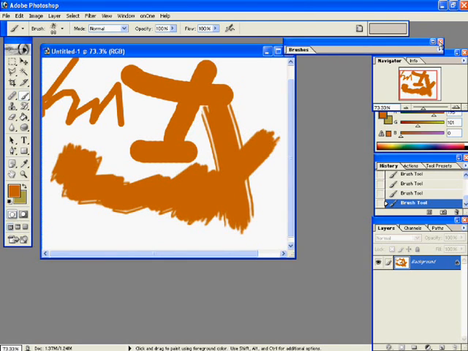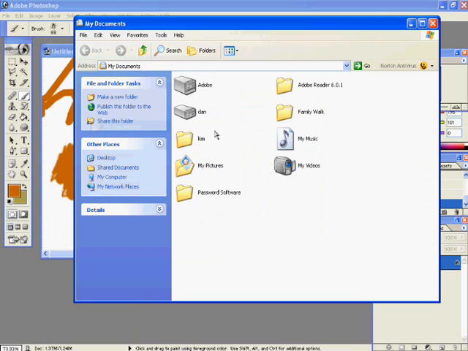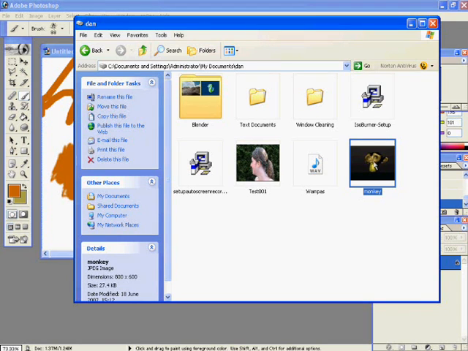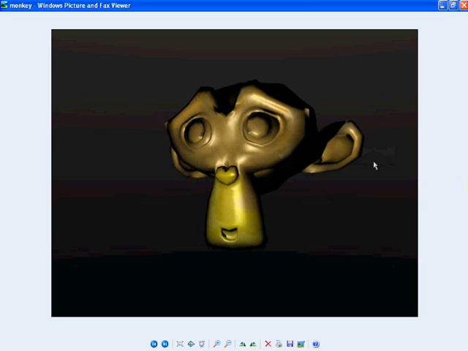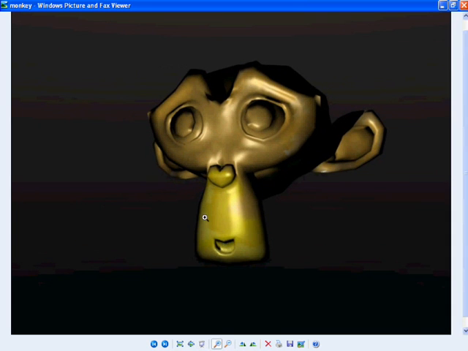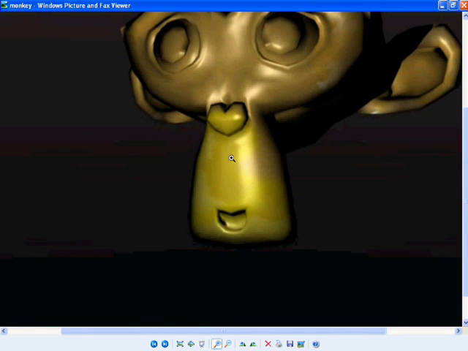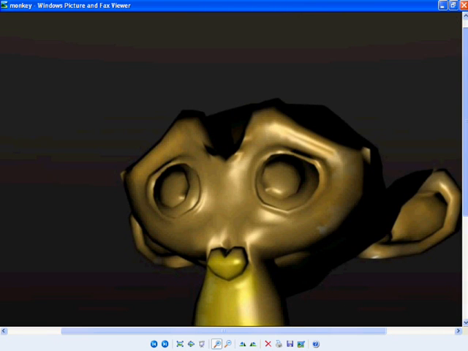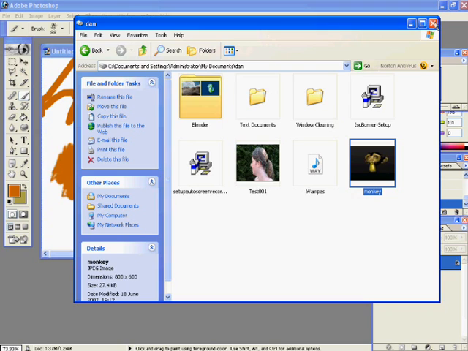Okay, so the first thing we're going to do is I'm just going to show you the kind of effect that we're going to make. I'm going to make a texture, and then I'm going to put it into Blender to show you. So if I open this up, this is what we're going to make. I don't know if you can see very well because it's on the internet, but here we have some nice brush effects of the yellow and the brown blending in together, and it really looks pretty cool. So we're going to show you how to do that.